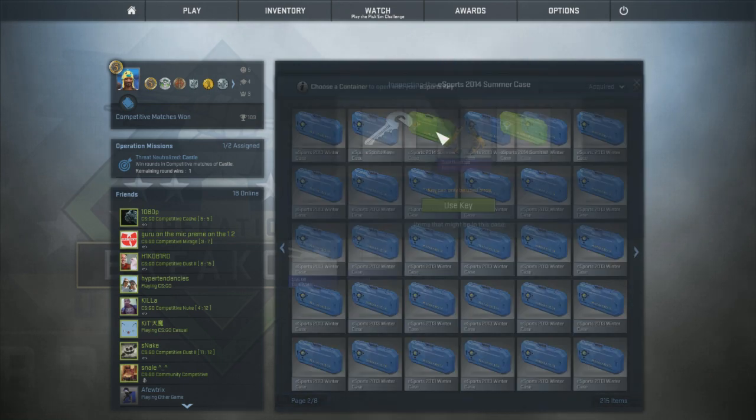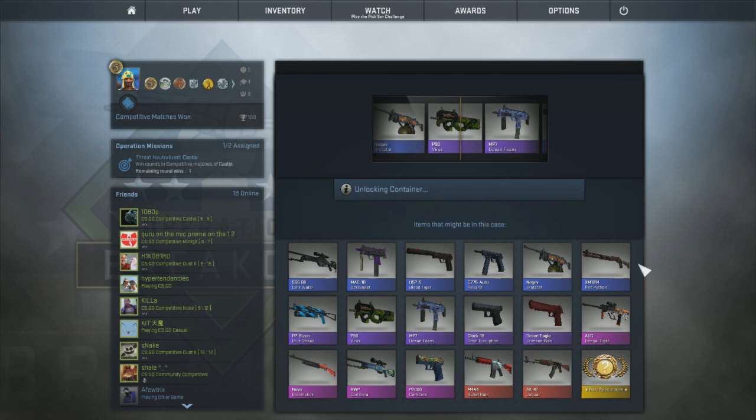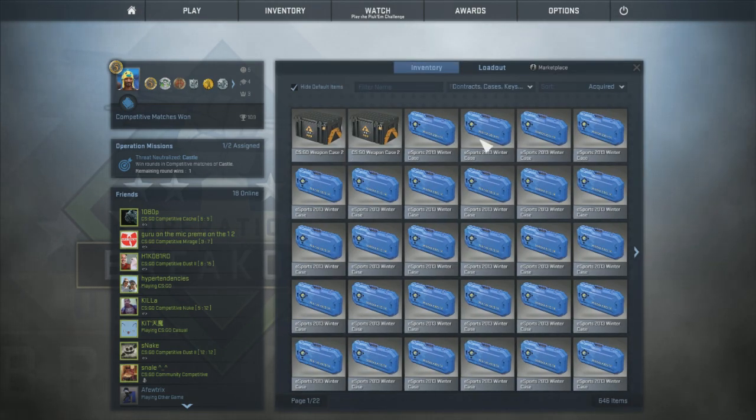Which one shall I... Yeah, okay. There it is. Esports case. It's got my key in it. Thanks a lot. I mean, my key? My knife? What am I talking about? I think I've gone delirious through my depression. How much shit I have gotten.